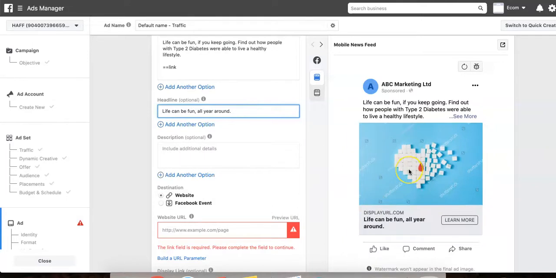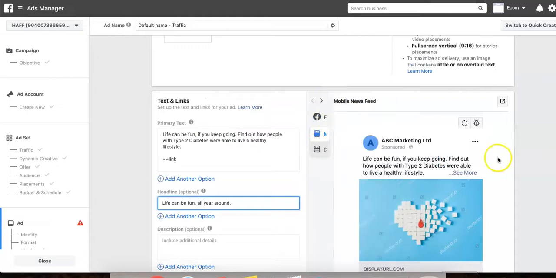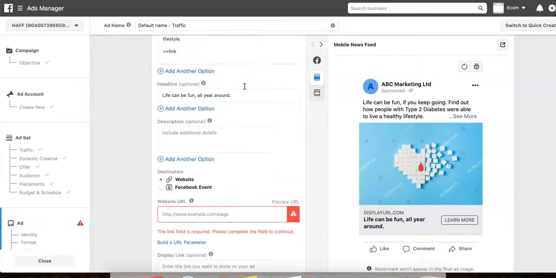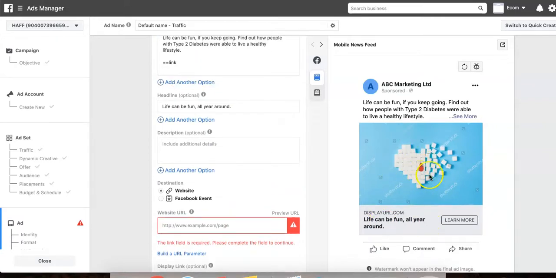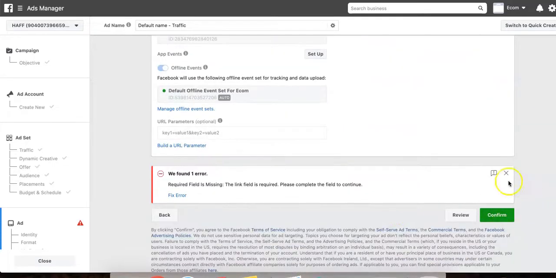So I basically, because it's diabetic, and the people who are reading this are going to be people who are diabetic, and it says life can be fun all year round, because a lot of diabetic sufferers have had issues with mental health as well. Life can be fun all year round. So the heart just personifies positivity, and then you just simply click on confirm.